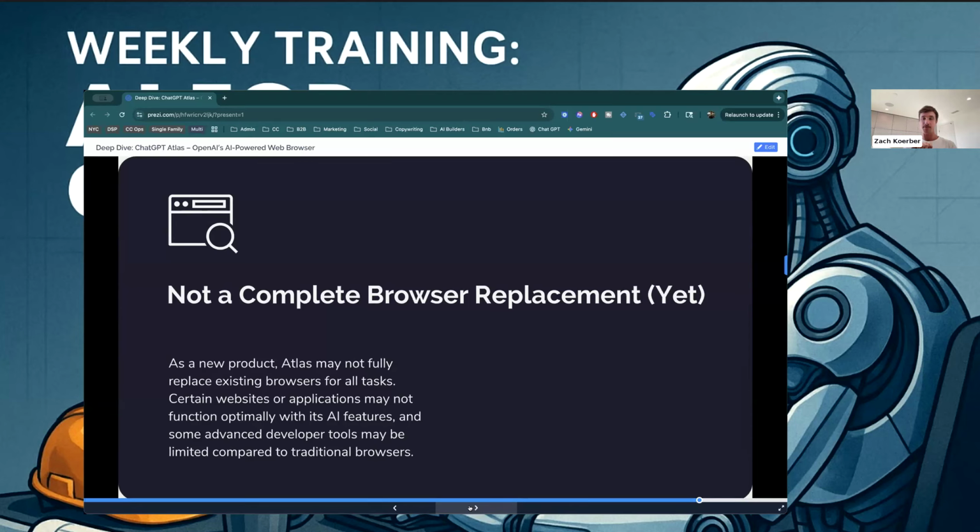Basically, all my emailing I'm doing in Atlas, all my research, and we have a support ticket system, I'm doing all of that in Atlas. Anything that has to do with writing, I'm doing in Atlas. Anything that has to do with research, I'm doing in Atlas. But there are a few things, like our accounting, that I'm still doing over in Chrome. So I imagine I do transition 100% to Atlas eventually.